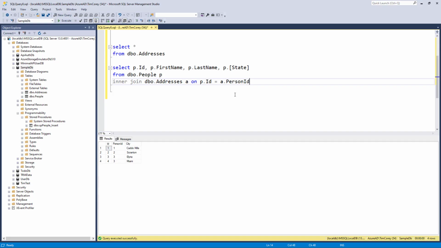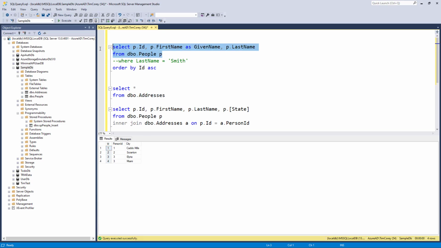Now, this is where my naming convention, a pretty common naming convention that sometimes people get a little uptight about, comes in. Guess what? You get to choose how you do your naming, but here's why I do the naming the way I do. I use ID as the primary key for every table. So in the addresses table, we have a field called ID. In the people table, we have a field called ID.